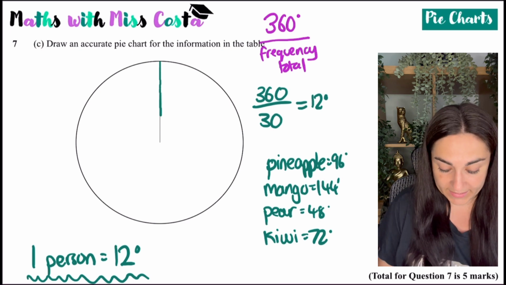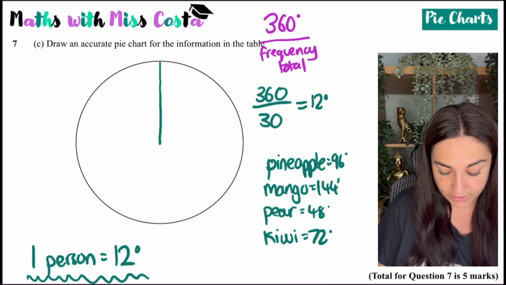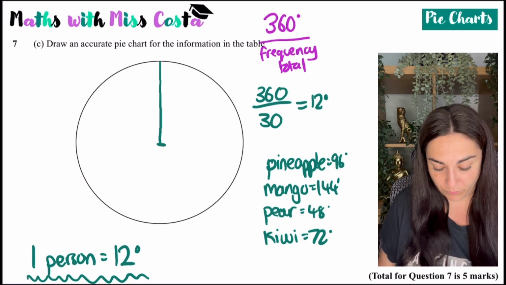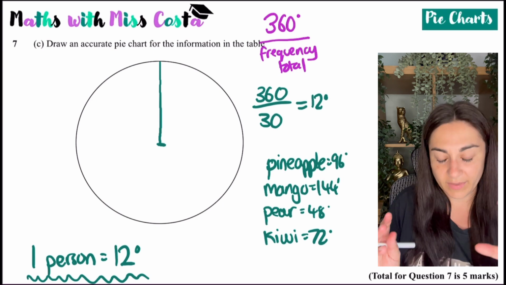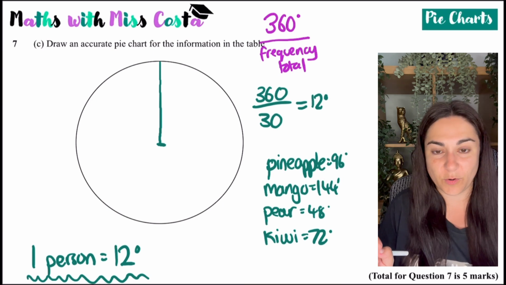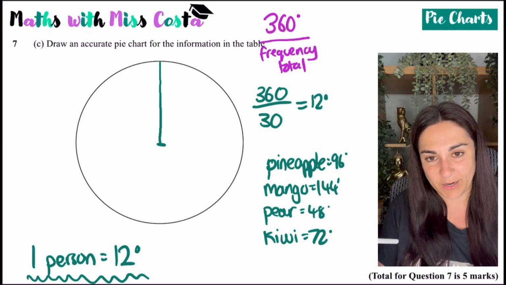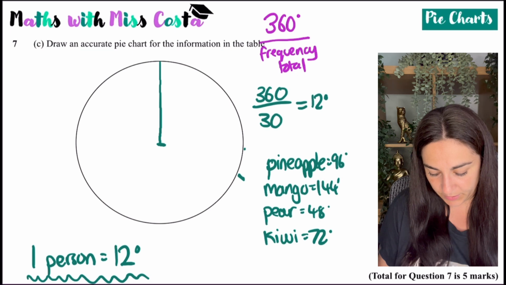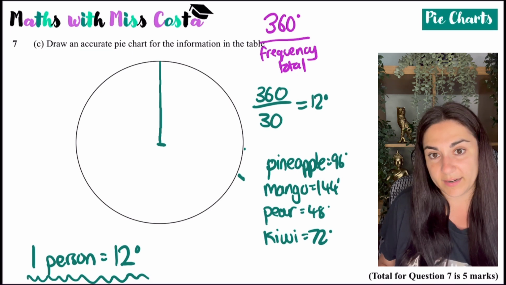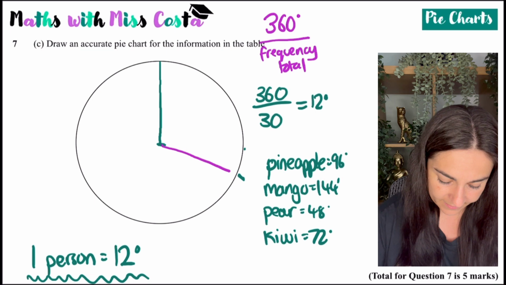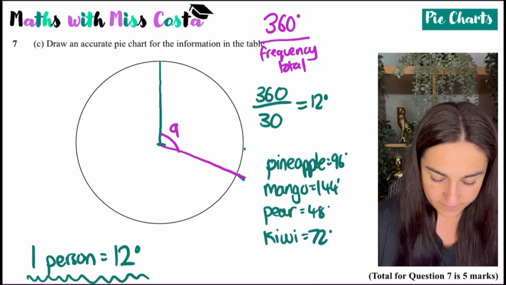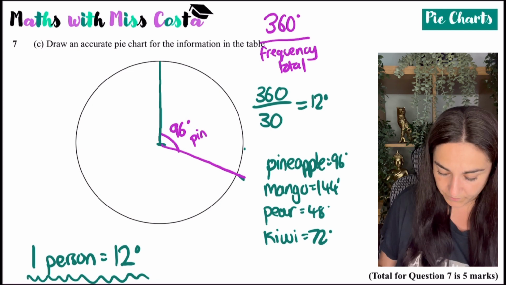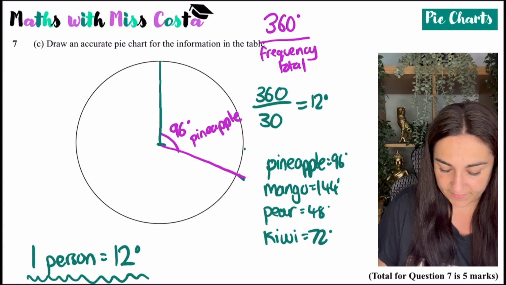So when you've got a question like this, you line up your protractor on top of the line, and the little 0 bit needs to be right here in the middle. And then you start from either the outside on the left or the outside on the right, depending where the 0 is, and you follow it across until you see 96 degrees, where you draw a little point there, and then you join the line together. So over here, that's 96 degrees. You'd label the angle and you'd label the sector. So this is pineapple.